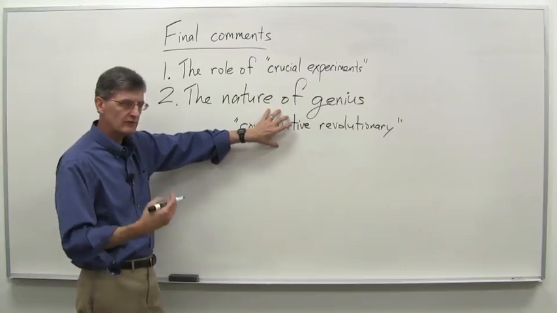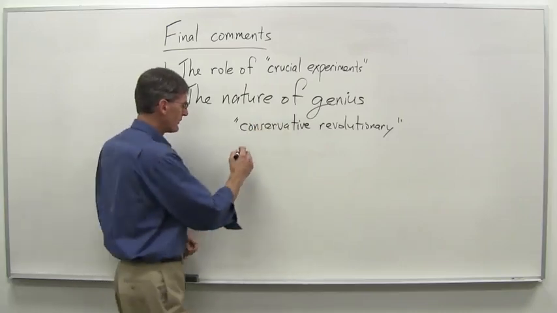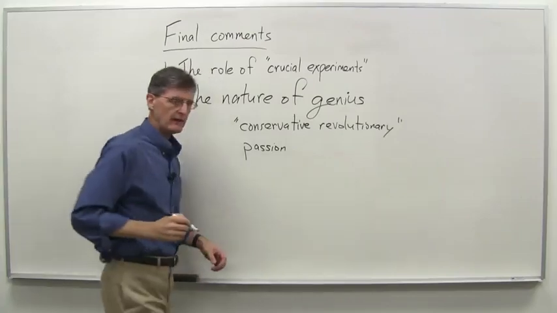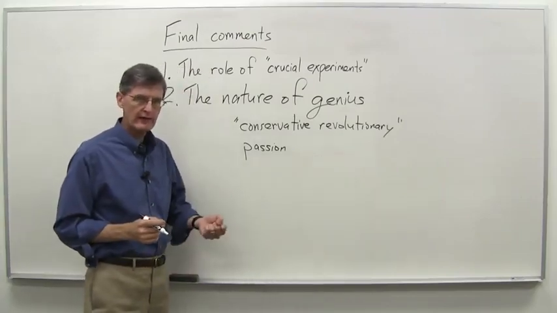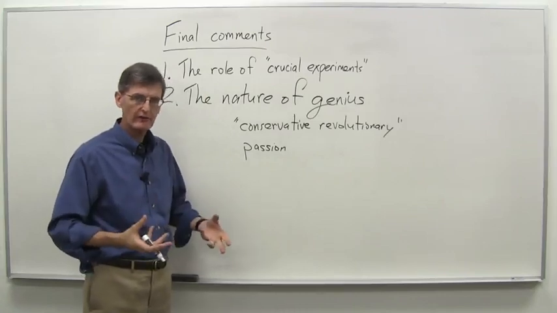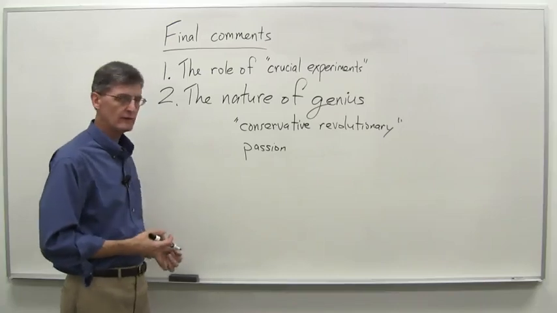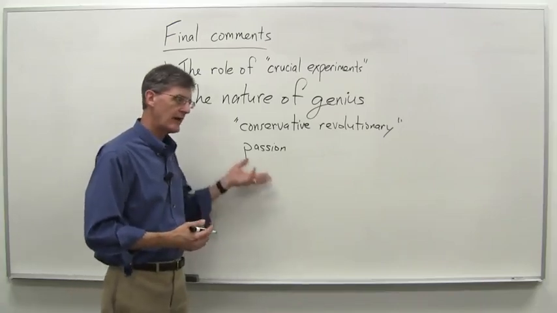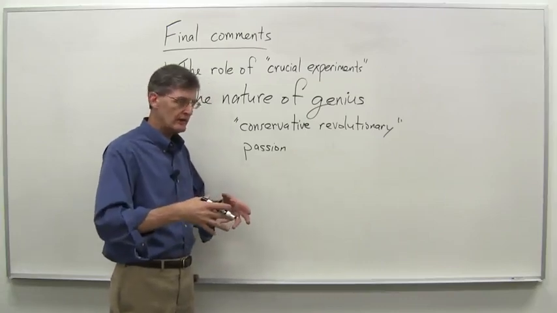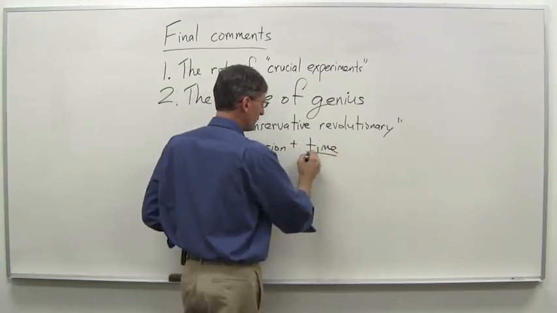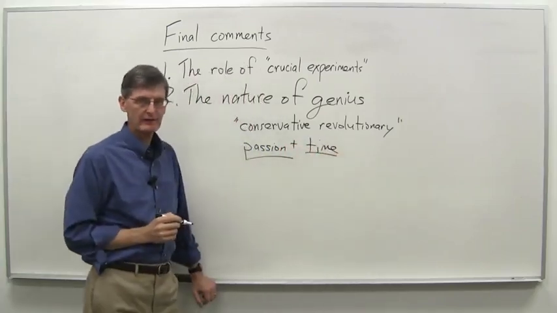So, the nature of genius is hard to pin down sometimes, but certainly some of the key traits we've mentioned: originality, creativity. But there's also a single-minded passion that is involved from an early age. You see this, and Einstein certainly had it, to again think God's thoughts after him, to figure out what the world was made of and how it worked. And because he had that passion, that drive, it enabled him, or impelled him, to put in a lot of time thinking about it.